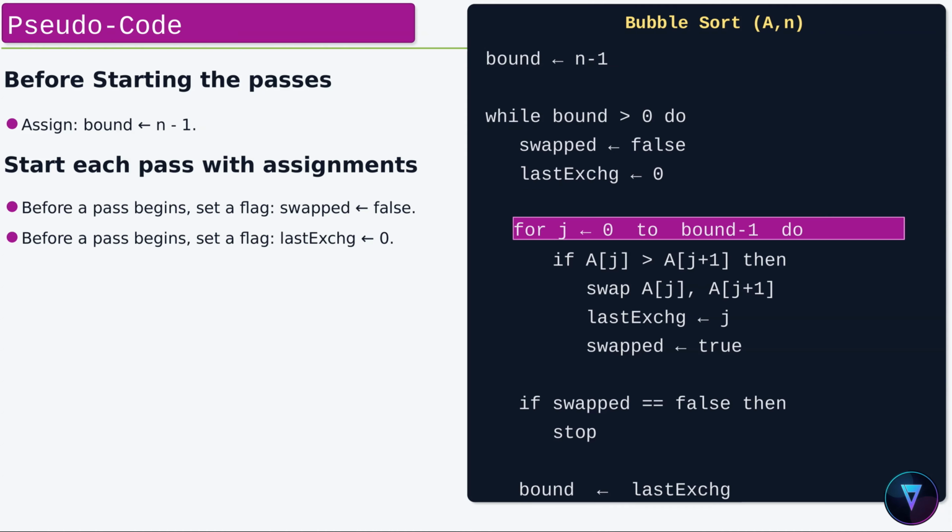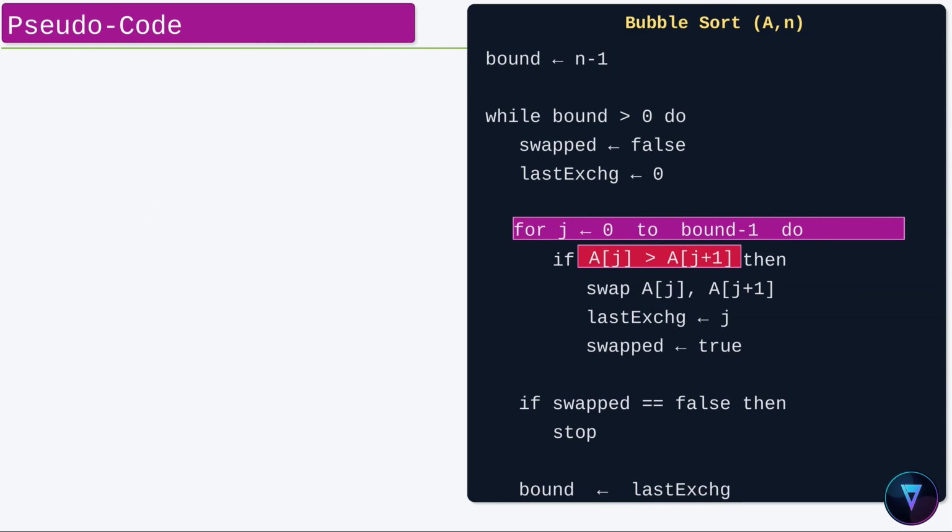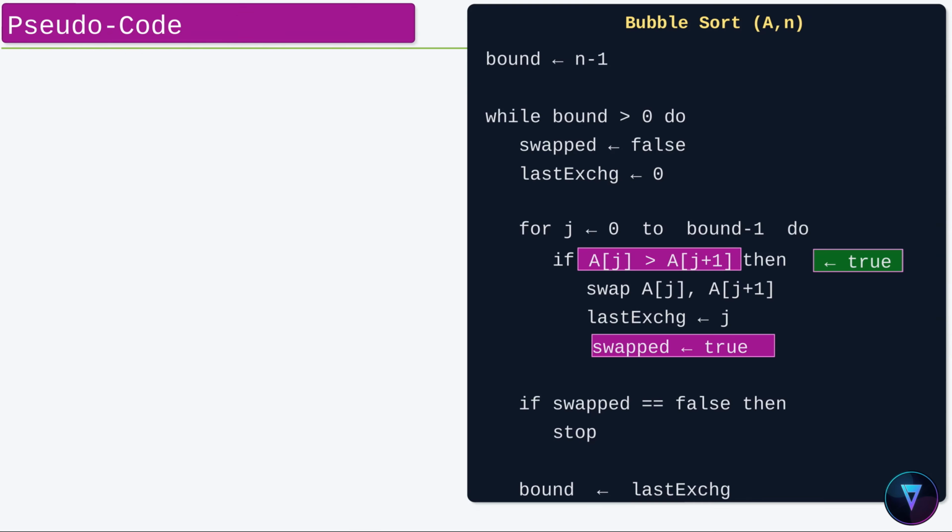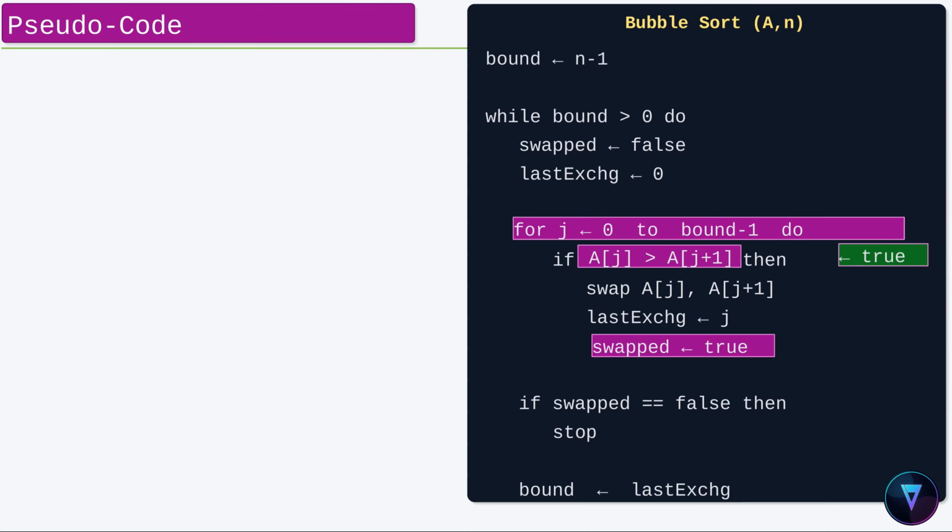Yes. Then we drop into a for-j loop. This moves through the array, strictly comparing those adjacent elements we talked about, which the code calls a of j and a of j plus 1. And if a of j is greater than a of j plus 1, the algorithm executes the swap logic. Right. Because the largest element is constantly pushed right during these micro comparisons, it essentially bubbles up to its correct final position at the end of the array in just one full pass.